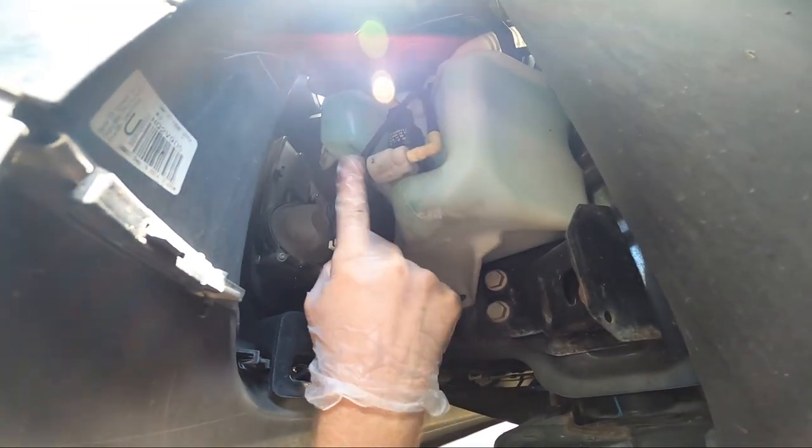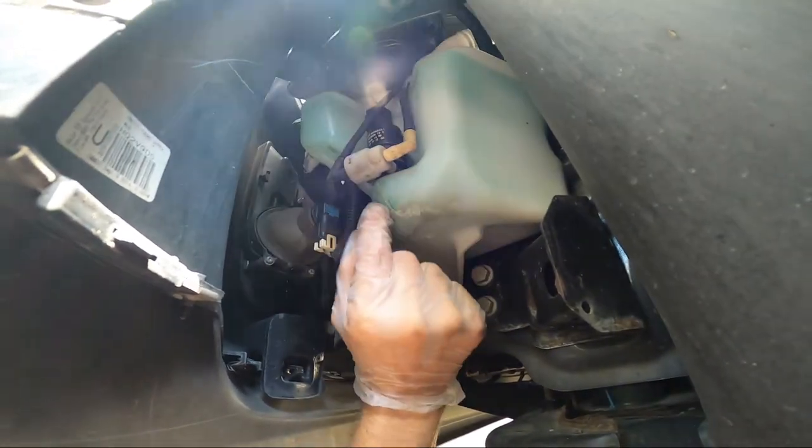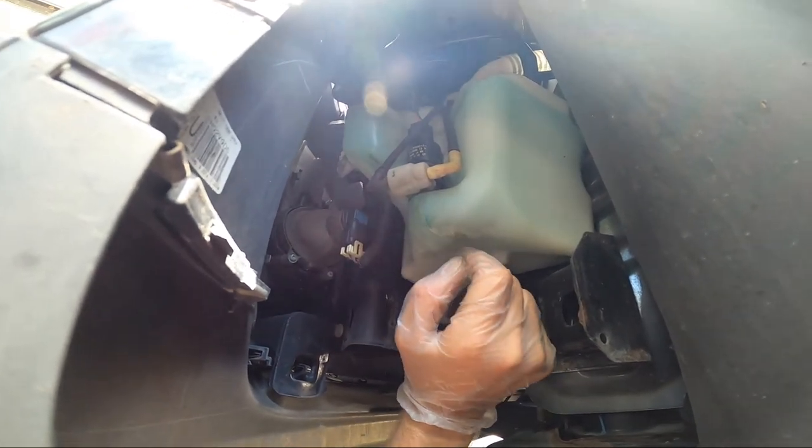So now we're going to disconnect each side here. It's the in and the out. Motor's back here. It drops down into here. There's a peg that comes down. And then the wiring on top. We're gonna pop that out, pop a new one in, give it a test, and we should be done.